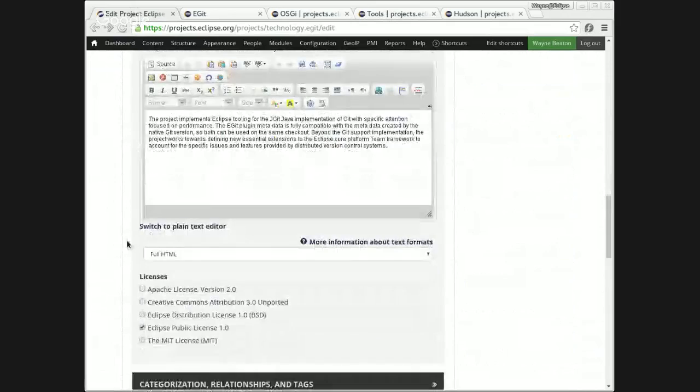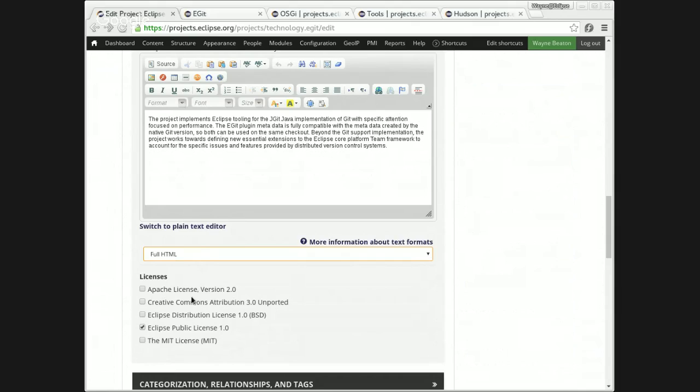So scope is listed here. Again, you have the ability to change how you represent things. And of course, I have more options than you do. Committers should have full and filtered HTML options. Filtered HTML strips out certain tags. We actually use that in some places to restrict what unauthorized users can do, because you can do some scripty, dangerous things with full HTML if you have malicious intent. We tend to trust committers to not have malicious intent.